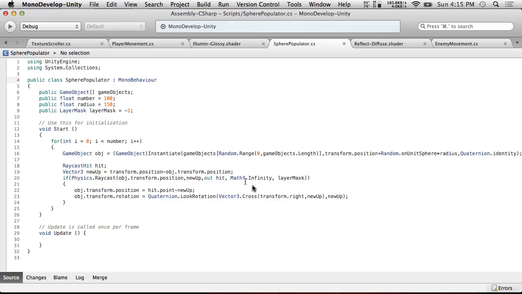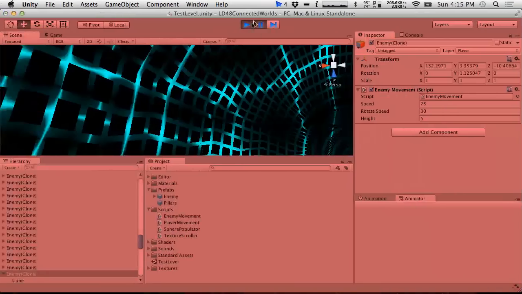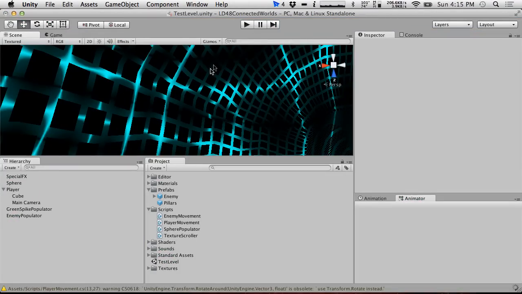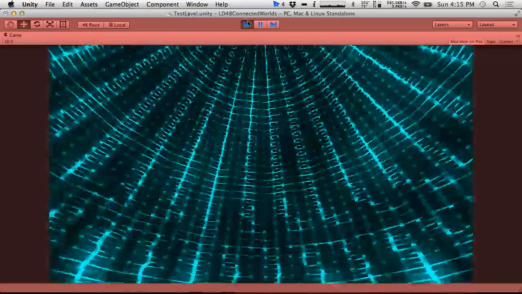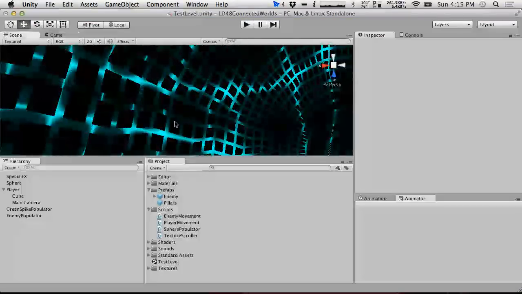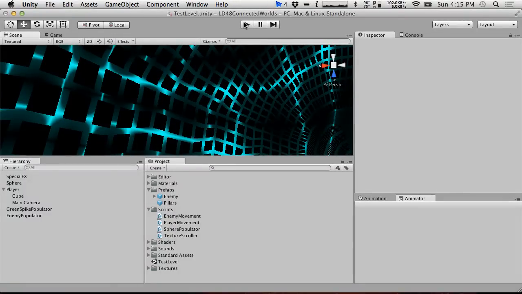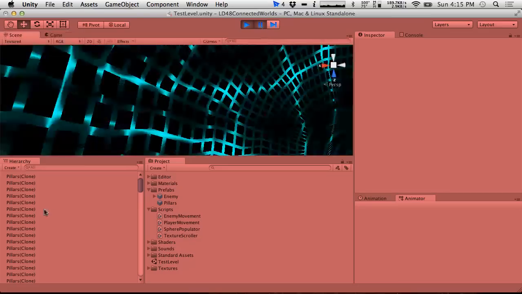Oh, I'm using transform.right instead of using obj.transform.right. I'm surprised that this worked at all for the other things. So let's hit stop and hit play again. See if this solves the problem. Nope, still flying off into space. I thought I had these guys. Alright, so let's hit pause real quick again.